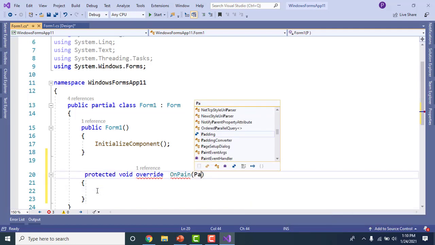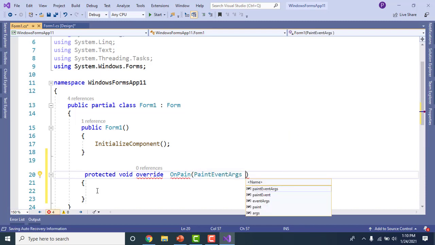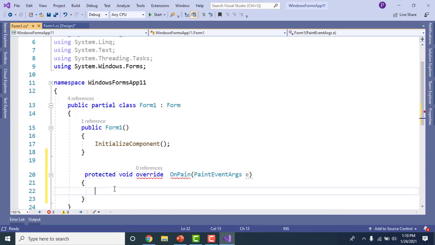Now we will write PaintEventArgs e. For example, e is the PaintEventArgs here, OnPaint. Okay.